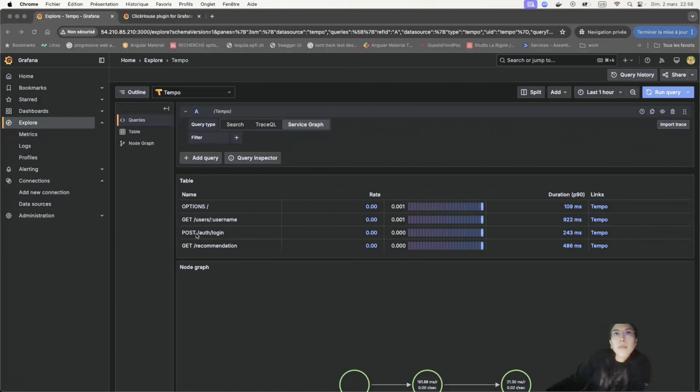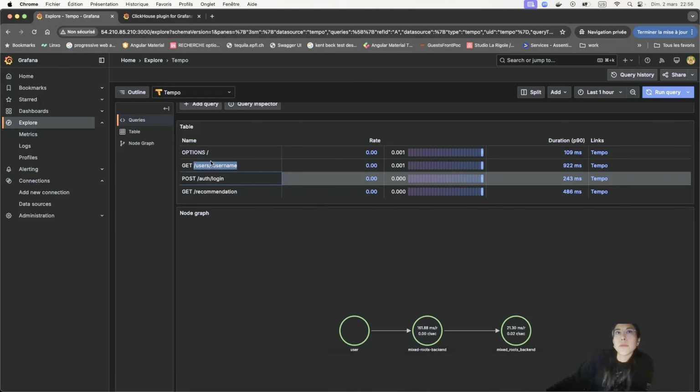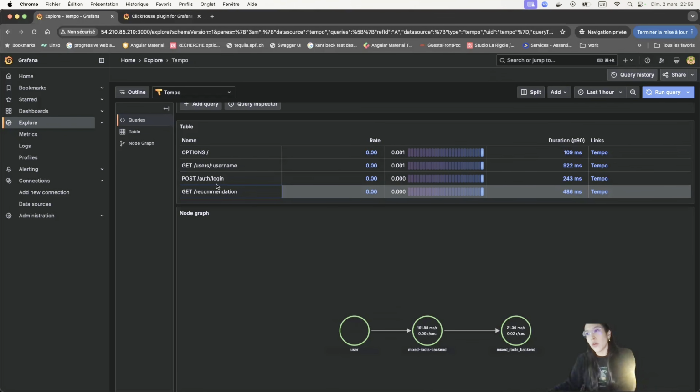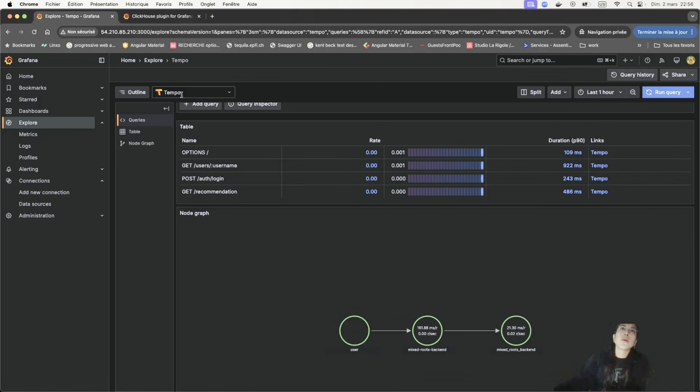Once again, I post my login, and then they redirect me to another URL, because when the login is successful, we go to our profile page. Let's picture this.